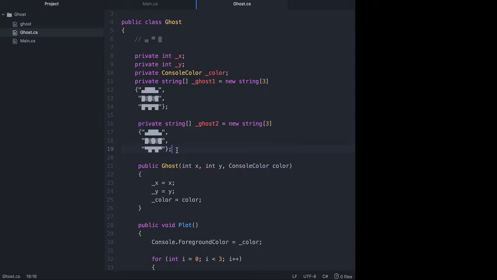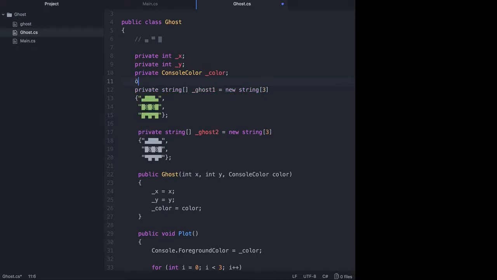Let's create a dictionary, which is generic. So let's add int and a string array.